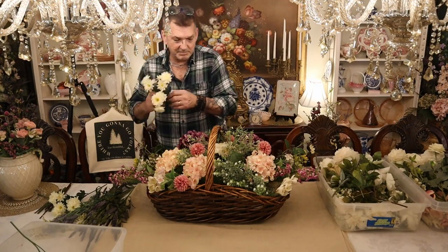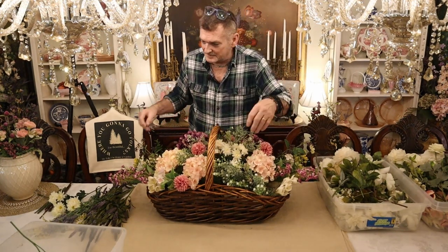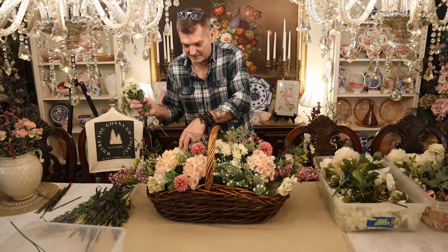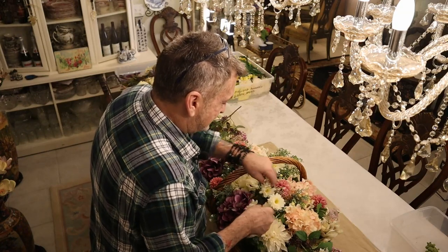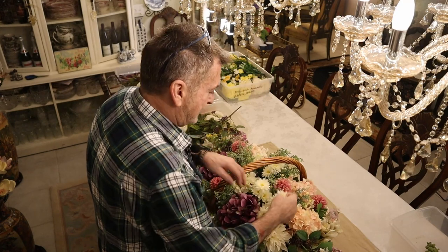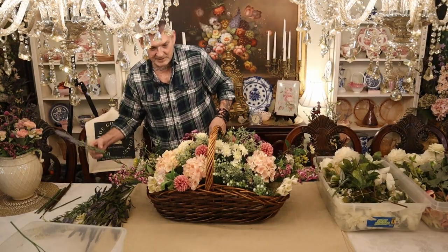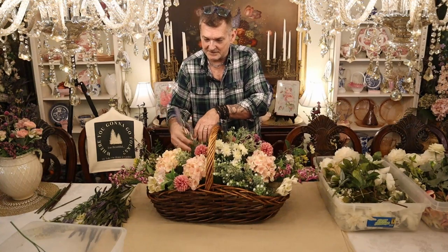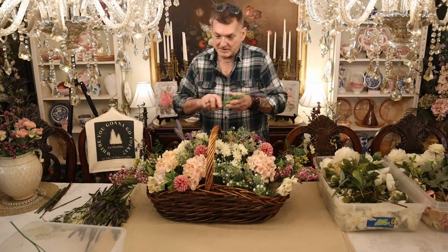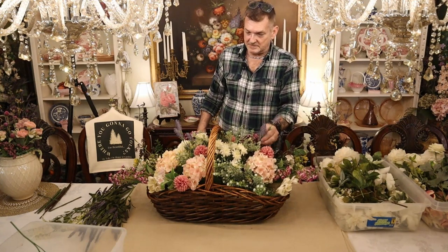Here's some little bunches of mums. That'll take care of that space and gap. And we get one down in here in this end. Just kitty corner, if you will, from that one. Should be really nice. Now we need lavender. I have this style and in a little shorter bunch. And I'm gonna want them to stand up so they can be seen.